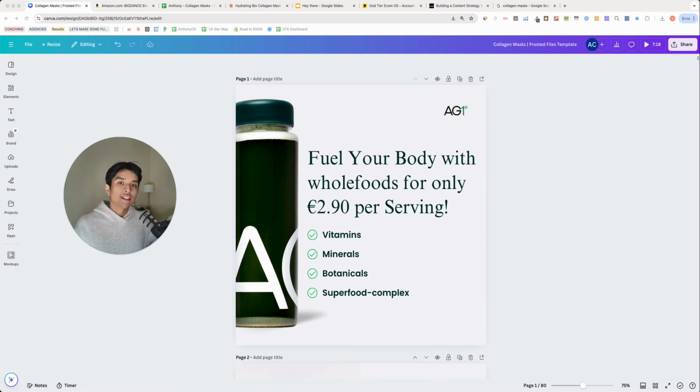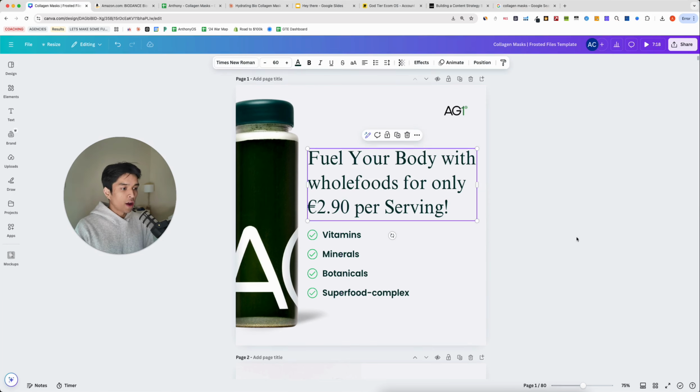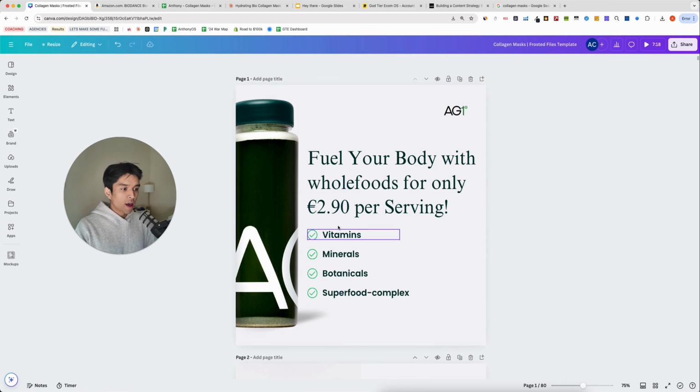Okay, so I'm back inside of Canva, and as you can see, the actual physical or the sort of technicalities of the creative itself are not very complex. You have a picture of the product, you've got your headline, you've got your logo in the top right, and then you've got some benefit-driven bullet points. You honestly don't even need these to create ads for a most aware audience.